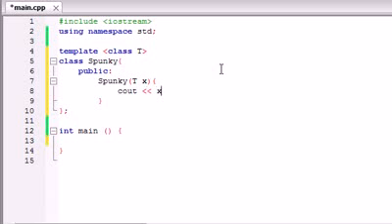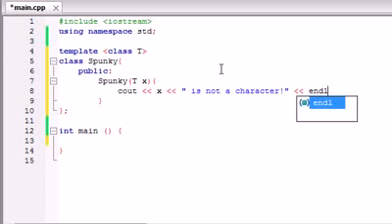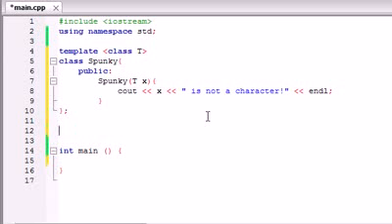So cout X, and then go ahead and write something like "is not a character," because we're going to be passing in any type of data like a number, and it's going to make "5 is not a character," or "6.17 is not a character." So this class is going to handle everything besides characters, basically. So let me go ahead and make sure I got all my semicolons in the right place, and let's go ahead and see a quick example right now. So actually, I'll wait to show you guys an example. Not yet, I'll make you guys wait.